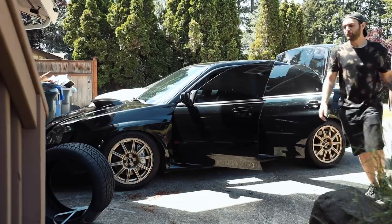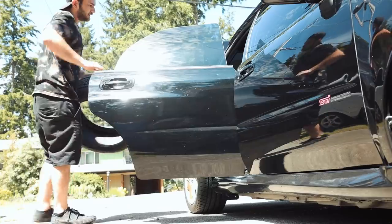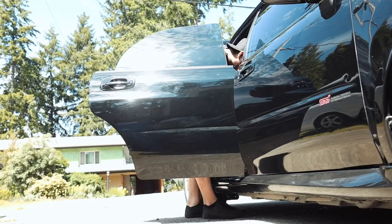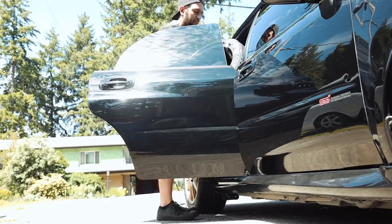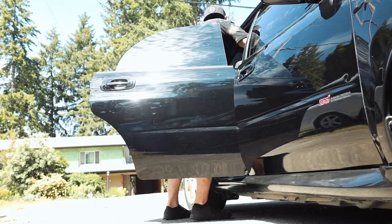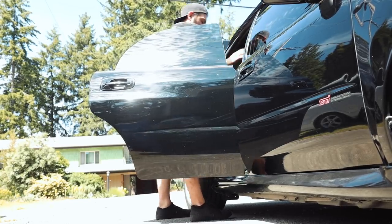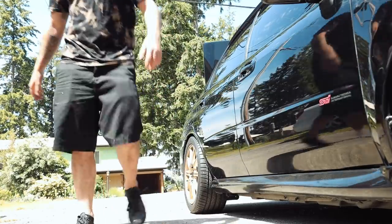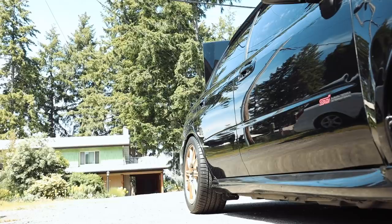Come on, come on. Oh, dude, we totally kind of maybe got this. Ow. Maybe not. Is that gonna close? Dope. Tires are in, now wheels. How am I gonna do that?